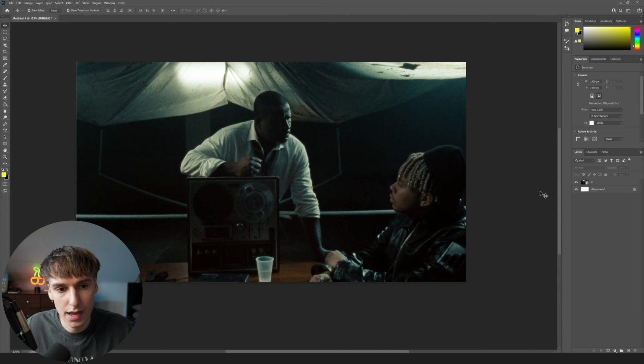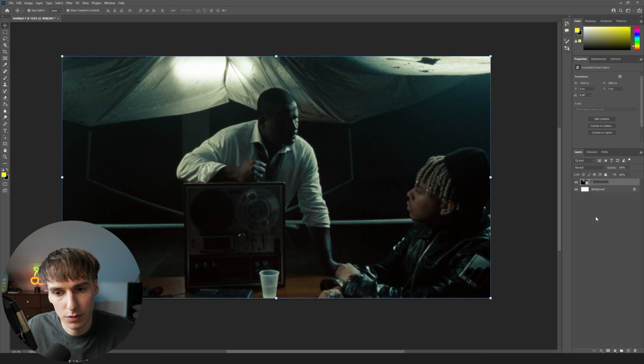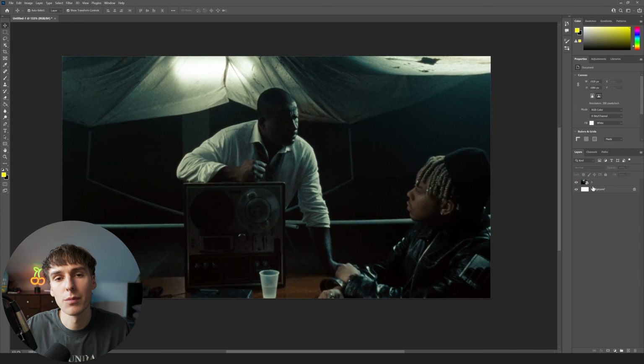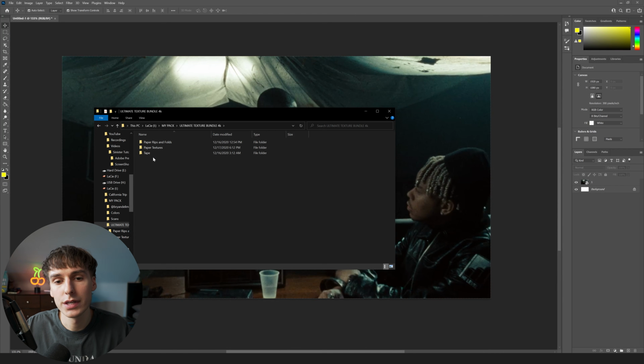And then just like that, we already have the first frame. It's already named 2, but I would like to change it to 1. That way when we go back into Premiere, you can see the order really easily, and it'll speed up the process. So basically every single time you're done with one rip, just be sure to save it as that number. That way you can easily go and add the transition in Premiere. So now all we need to do is make the frame look like it's ripped paper.